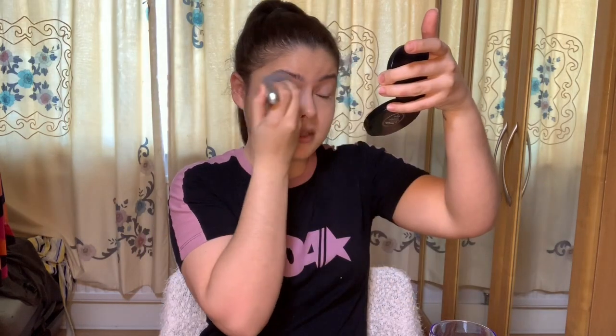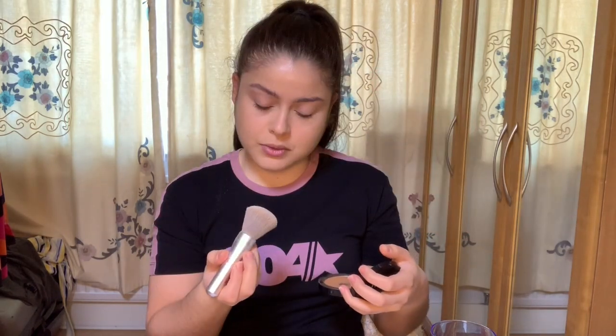Because I don't like to pack it on so much all over, I take this brush, which is quite dense actually, the MAC 420 SE. Just pop that in there, mix it around in the top, just like this. And then just swish it all over the face, and onto the eyelids as well. This brush is melting already. I don't like that. I should be not too matte, still with a little bit of sheen there, so I don't look weird. An entirely matte human is just weird.